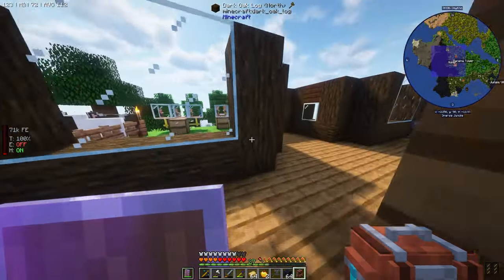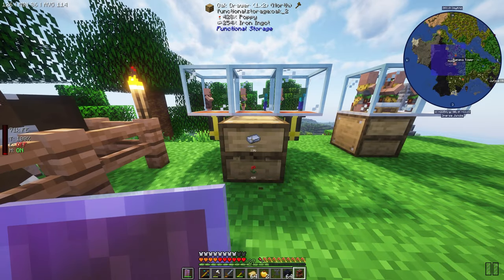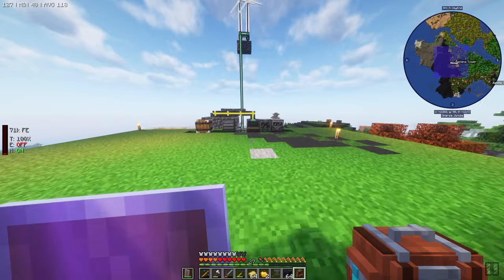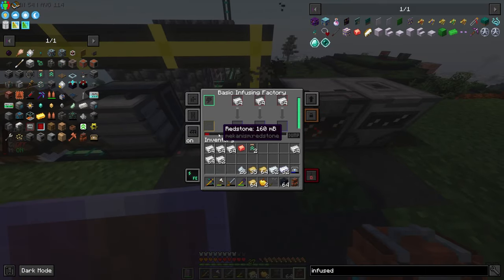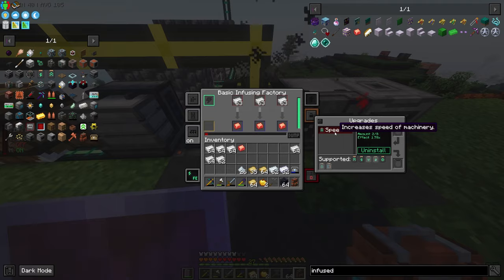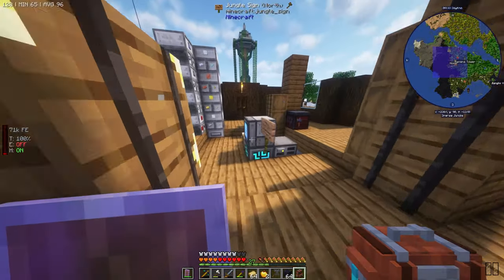How much iron do we have over here? Please tell me we have a lot. 500. That is good. We're going to go over here, and we're just going to chuck all of these in here to wait. This is auto-outputting here. That's good. We'll toss the speed upgrades in here. Yes, it makes it less power efficient because we have speed upgrades and no energy upgrades, but that's okay. We want it to cook up so we can make even more upgrades to make it run even faster.